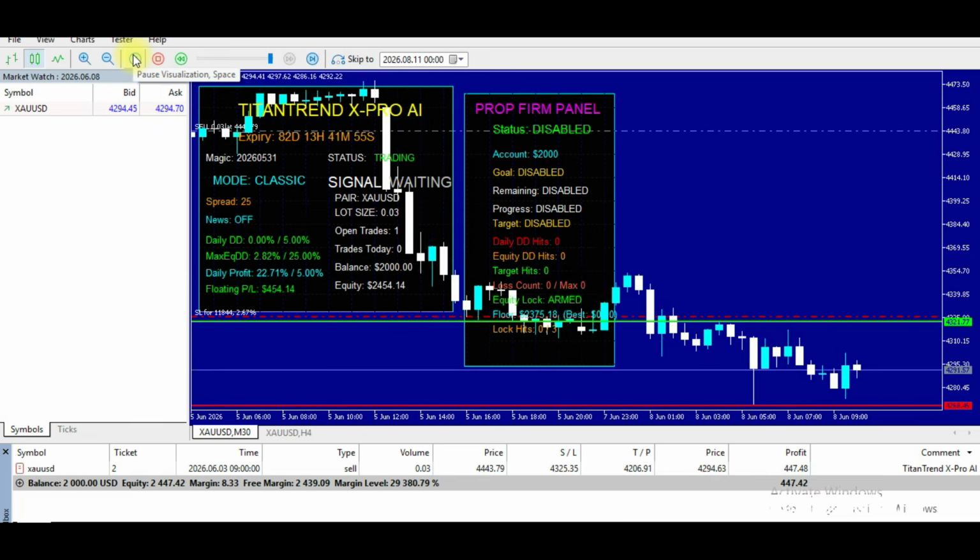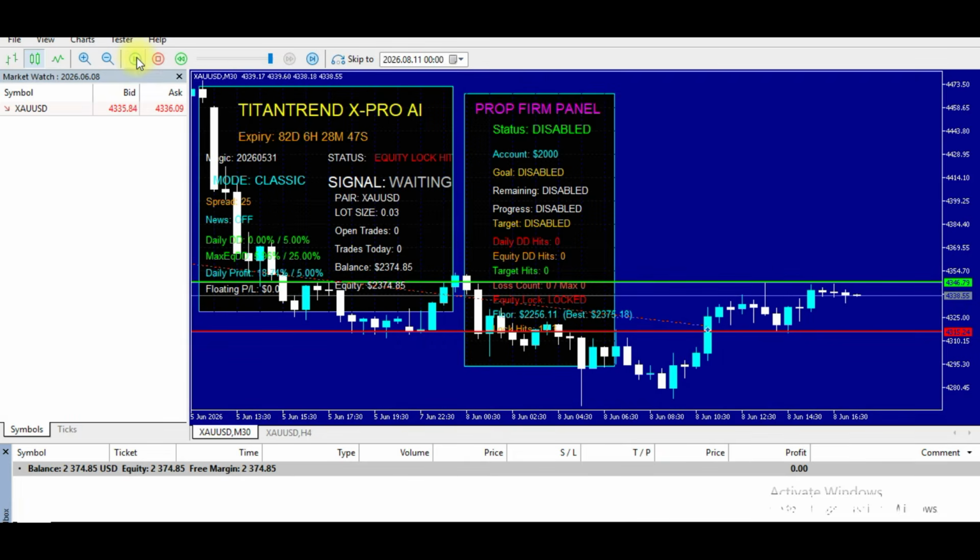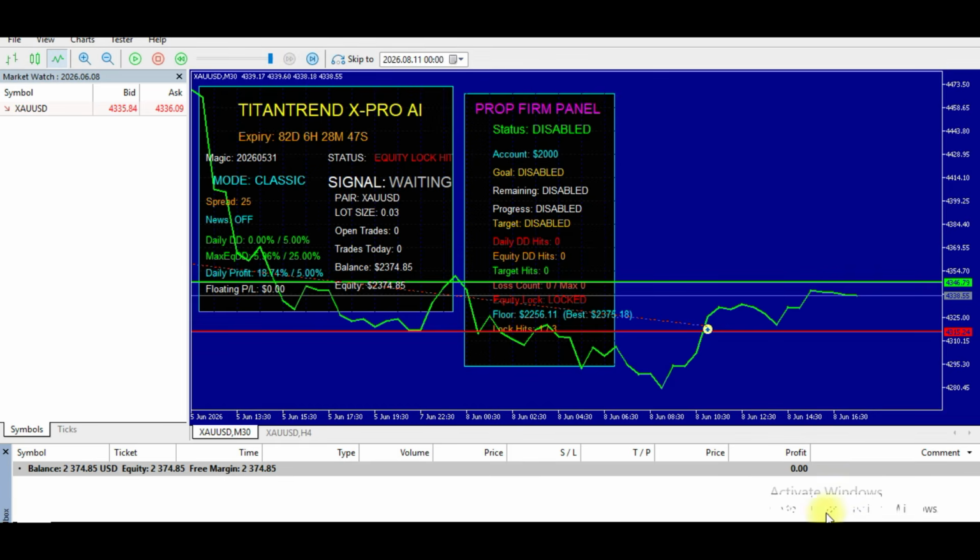You can see, now it has hit the second lock. This is what I was telling you. So now, when you watch here, you can see the Equitylock hit, and before it hit, look at what happened here. Let me also change this candlestick to line so that you will see it clearly. This is where I want you to get everything I'm saying. This is the reason why I integrated this portion. Now, Equitylock is hit here. You understand? It has locked the equity. Now look at the equity here. Let me show you the difference. Look at this place.